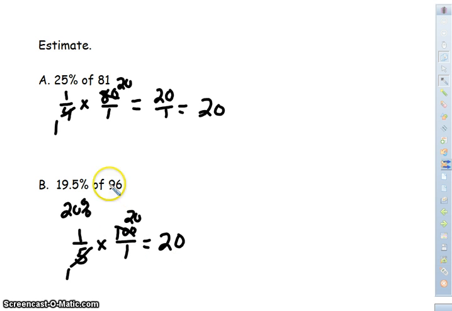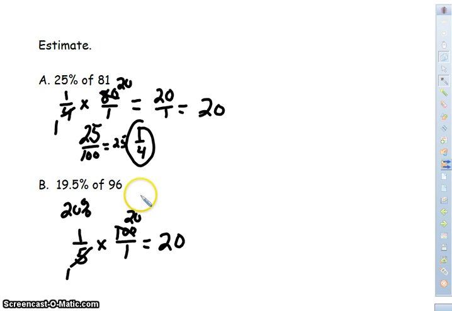I know sometimes you can do these in increments of 10% and figure it out that way. Fractions are by far the easiest, and we have that list of fractions in our notes. If you're not sure about what fraction to use, make it a number that's a multiple of 5 and take 25 over 100, the percent, and reduce it, which in this case you're reducing by 25 to get the 1/4. So any of those ways, and you don't need the notes to try to find that fraction.